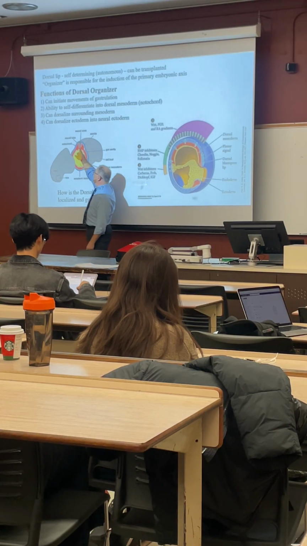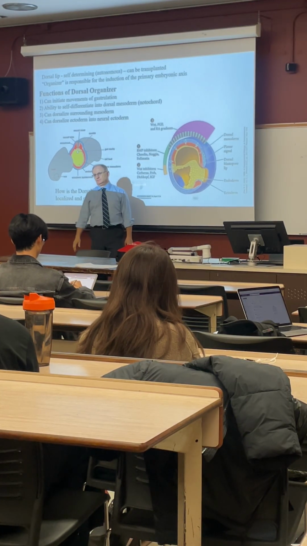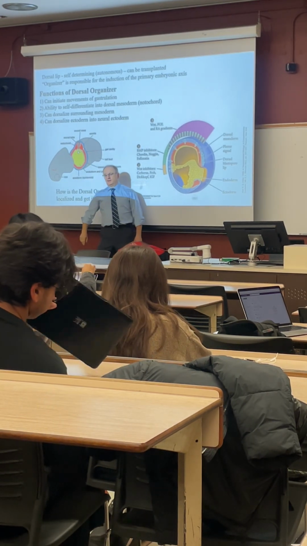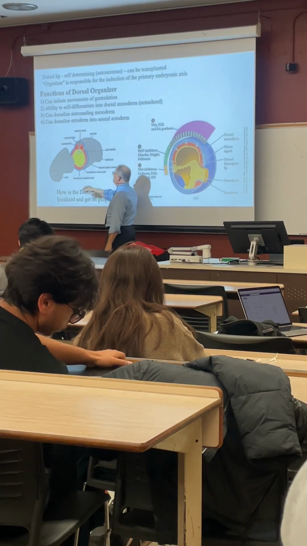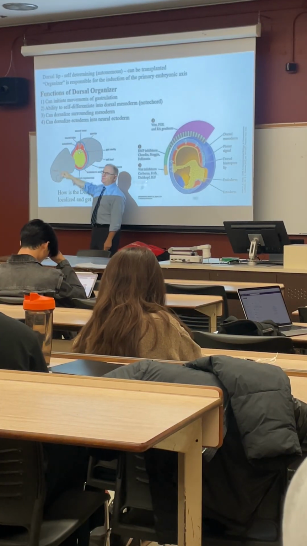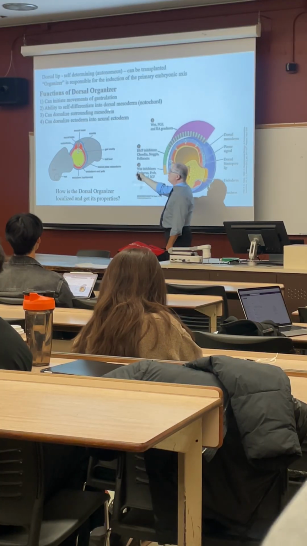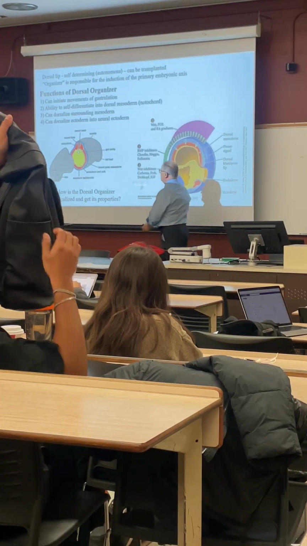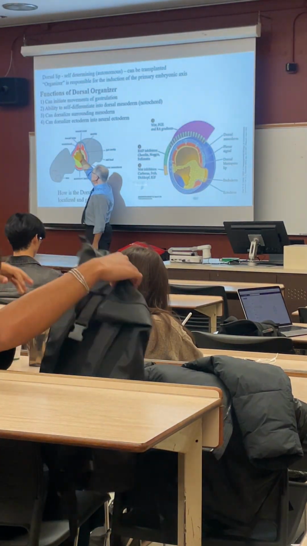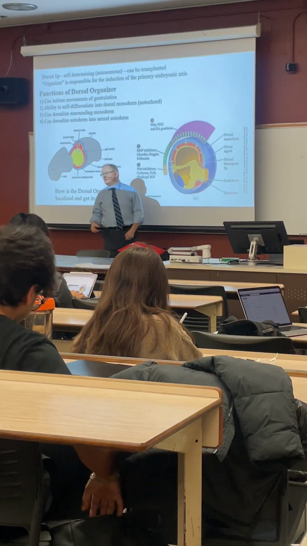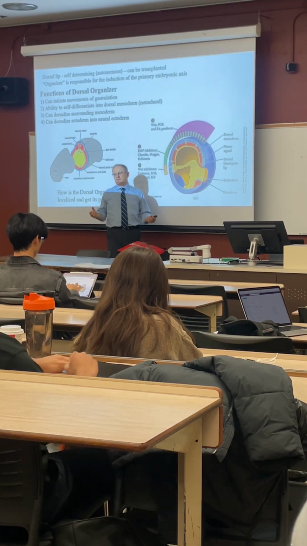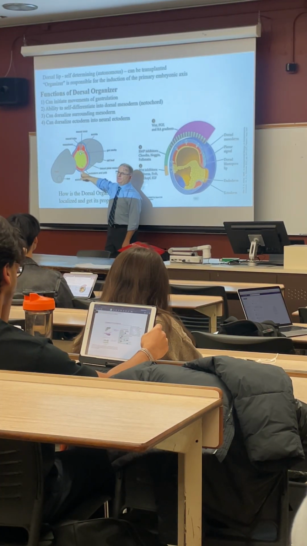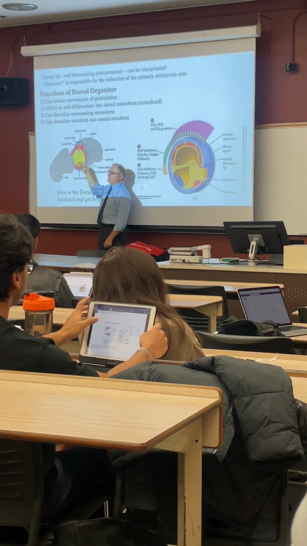So the closer you are to the notochord, the more dorsal you are. The ectoderm that was close to the notochord is going to become neural ectoderm, which is going to form the spinal cord. And we'll talk about that in a lecture or two. The closer you are to this dorsal notochord, the more dorsal you are, because this notochord is secreting molecules that make things dorsal. The further away you are from the notochord on the ventral side, you're not getting these molecules. It's literally secreting ligands.